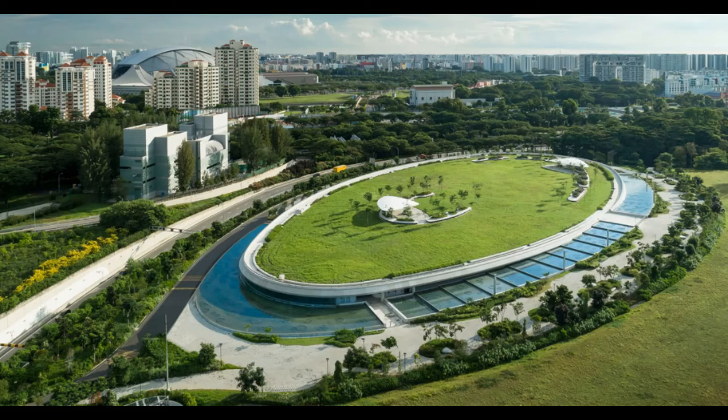The excess water will not have to be dumped into the sea and can instead be used — thus, it is not wasted. Singapore currently relies on the Lingui Reservoir in Malaysia, created when Singapore constructed the Lingui Dam, to supply a large proportion of fresh water for treatment. This is immensely risky, as the reservoir fell to 20% of its capacity in 2016, and such close calls will only grow more common as weather conditions continue to grow more erratic.